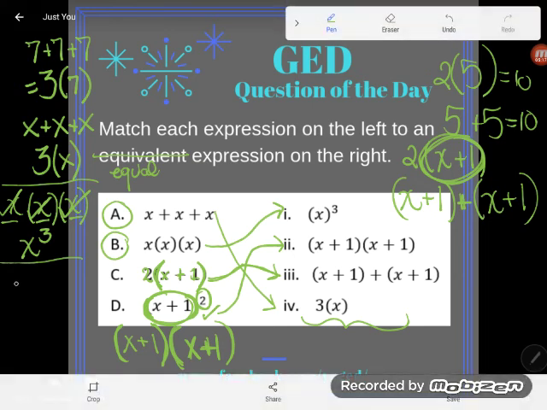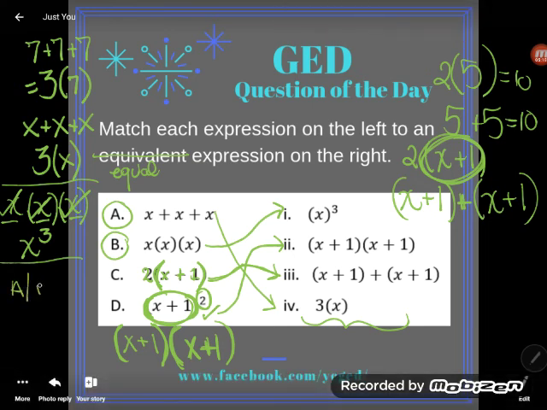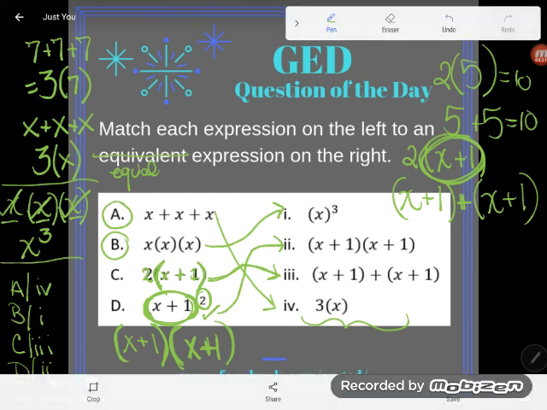Let's recap. So then A matched with 4, B matched with 1, C matched with 3, and D matched with 2. I keep doing that. Now, I know this is a complex problem. I know a lot of students find it intimidating, but you can do this too. We can use this kind of mathematical reasoning. This is really what we need to be successful in algebra.